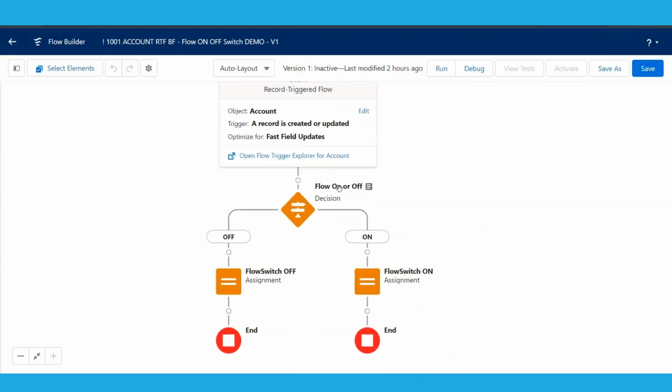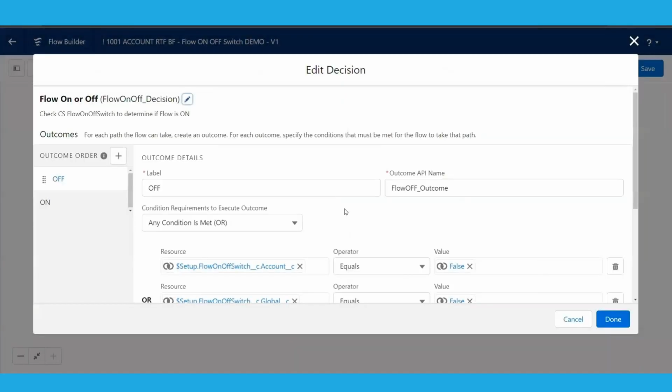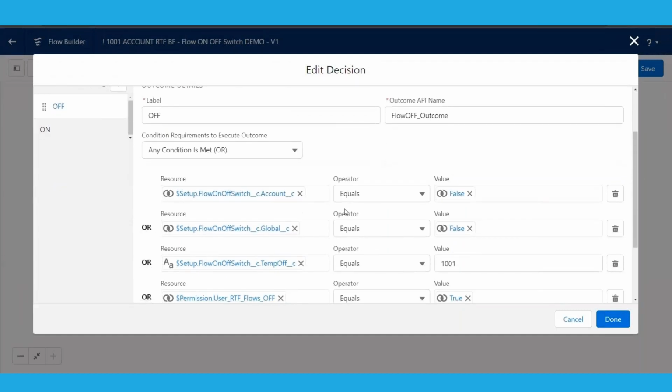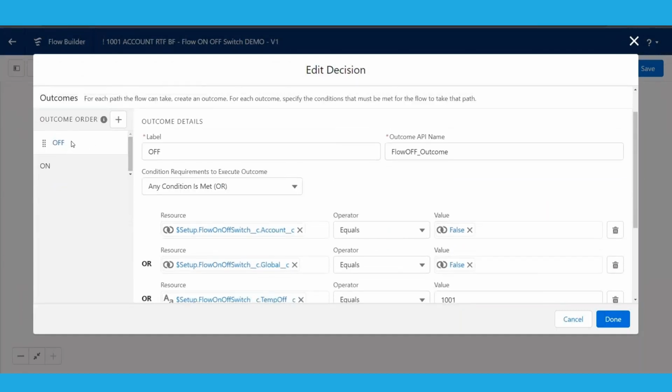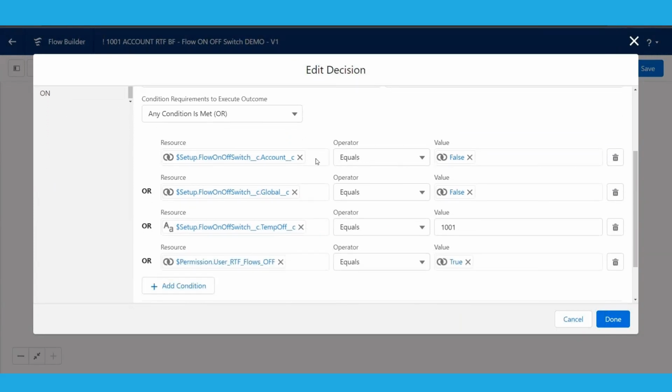So what I do is I use a decision instead. And yes, it's slightly slower, slightly. I haven't noticed it to be anything that I'm worried about in time on the transaction, but there is what they say with decision sometimes a little slower than having entry criteria. But this is how I would do it.